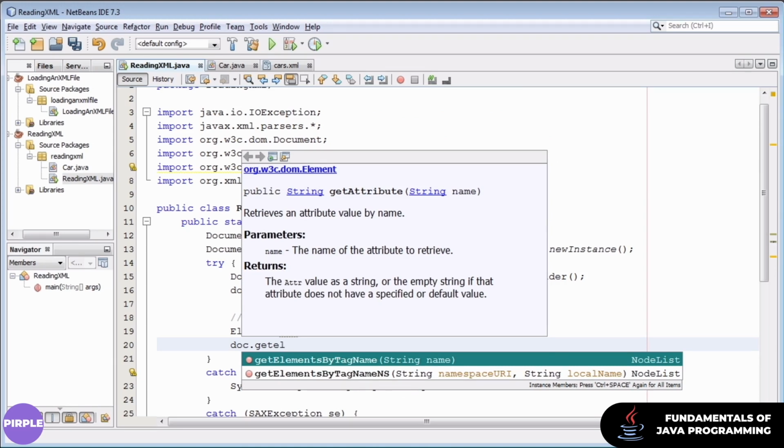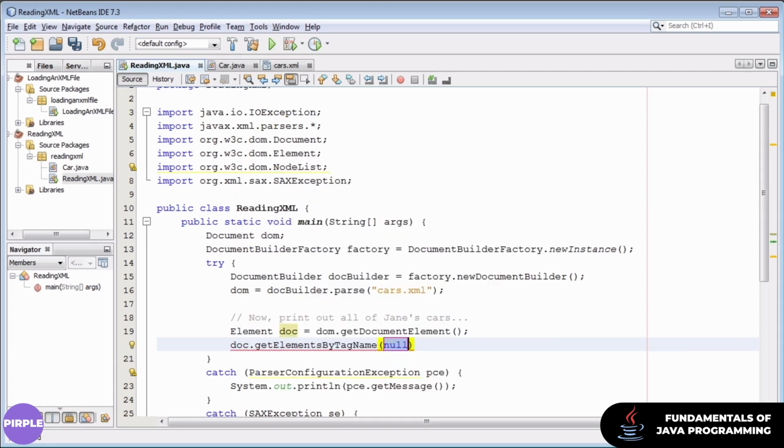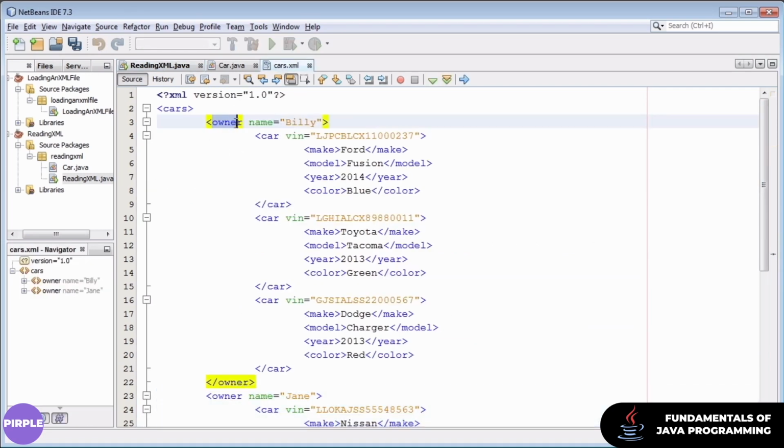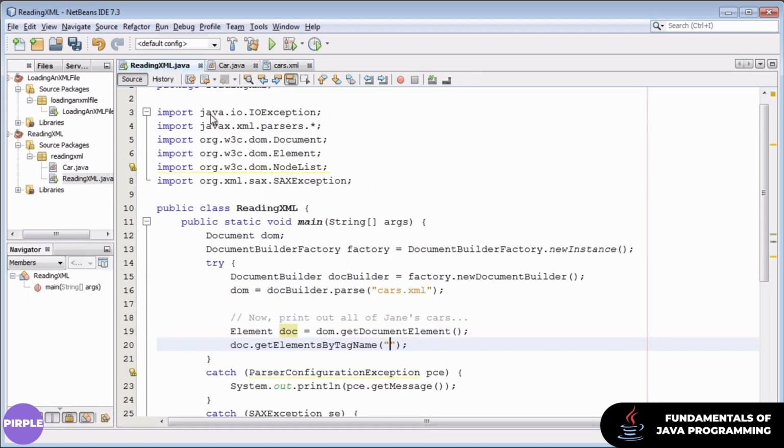XML elements can contain within them other elements. In this case, our root element contains a number of owner elements. The method getElementsByTagName allows us to collect a number of these inner elements. The tag name of an XML element is just what you would expect, the name we gave to this section of our XML.